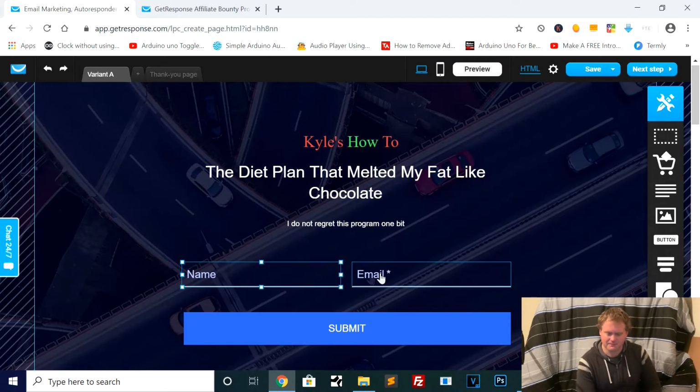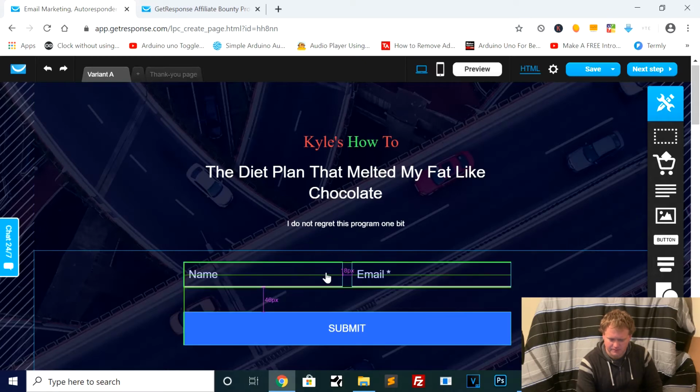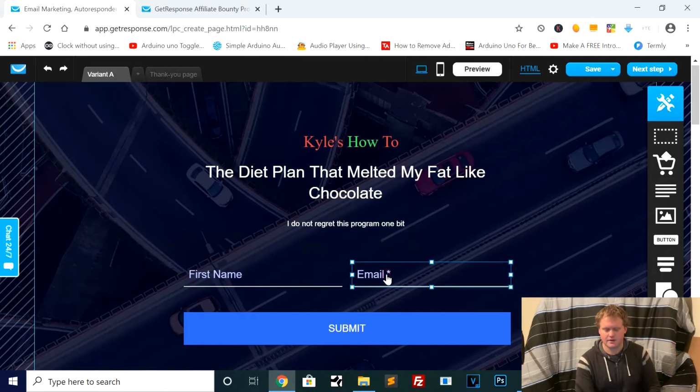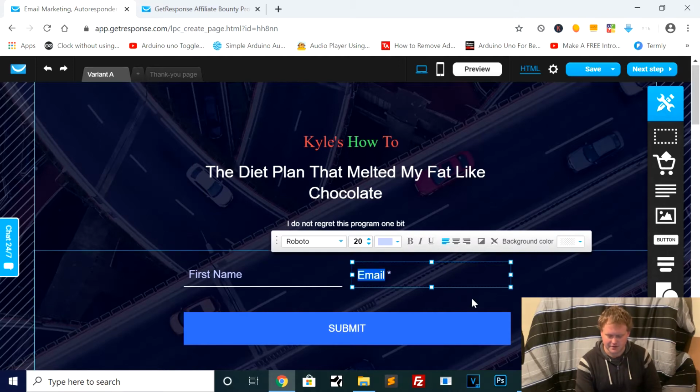Okay, and you have your name, email. You could remove one of them if you wanted to, but I'll just leave them. Typically, you want to get the name and the email so you can make your emails personalized. So I would say always collect the name. You know, don't make it required, but I would collect it. And you can change the text in this input. You could say first name, right? And same thing over here. You could change that if you wanted to.